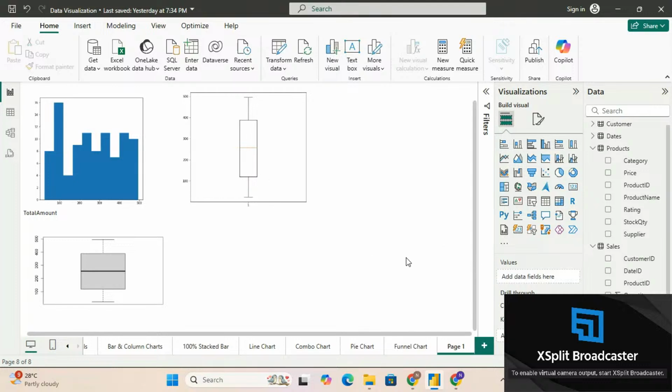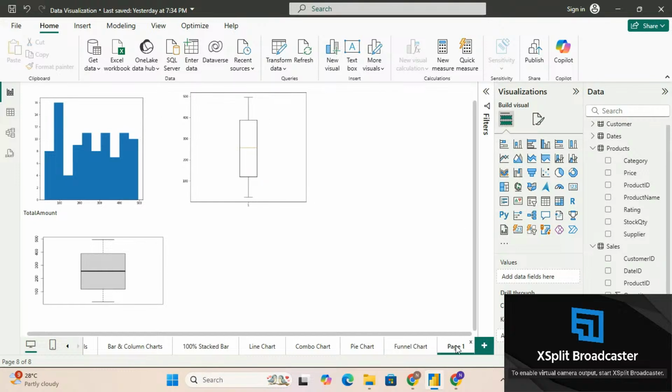So the script will change between R and Python. For Python and R visuals, make sure the software is available on your machine. If you don't have this software, even if you run the code multiple times, first of all, it does not display the charts. The visuals will not be displayed. It throws an error stating that you don't have this software installed. So make sure you install it.